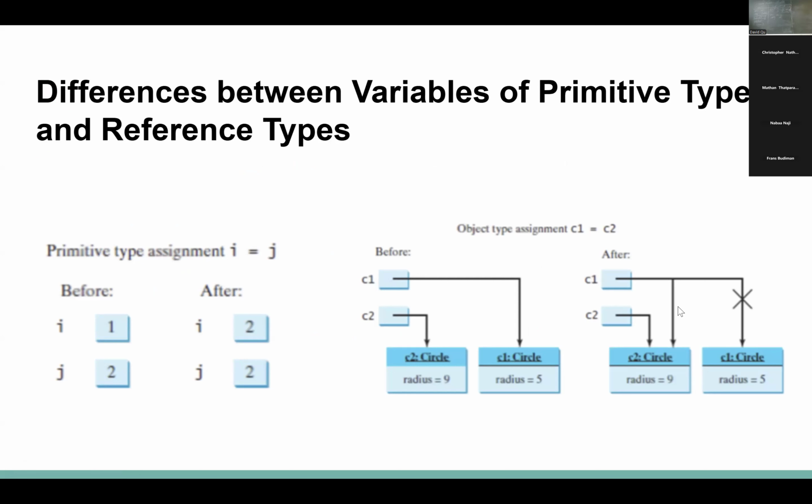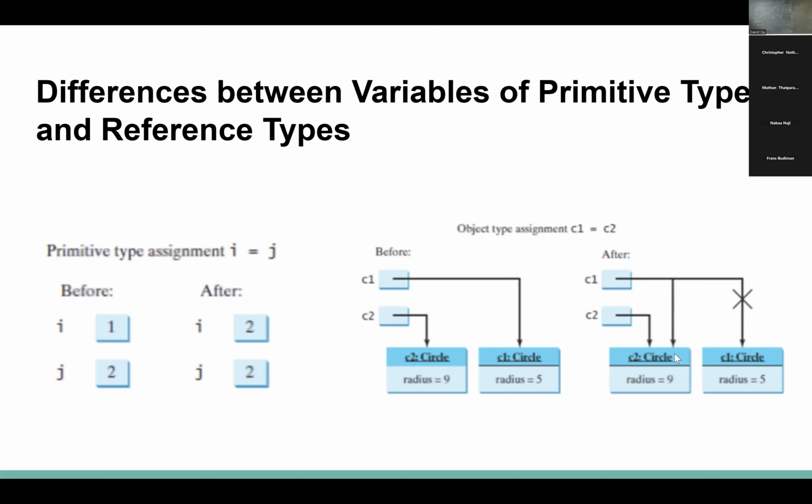What you actually do is give the reference or the address to the variable you assign to. For example, here you assign C2 to C1. What you actually do is give the C2 address to C1. So C1 is no longer pointing to C1. C1 is now pointing to C2.